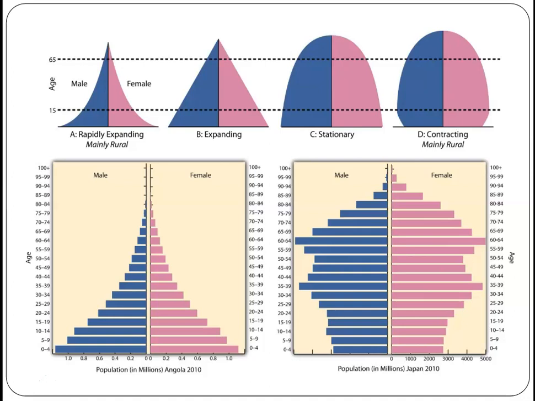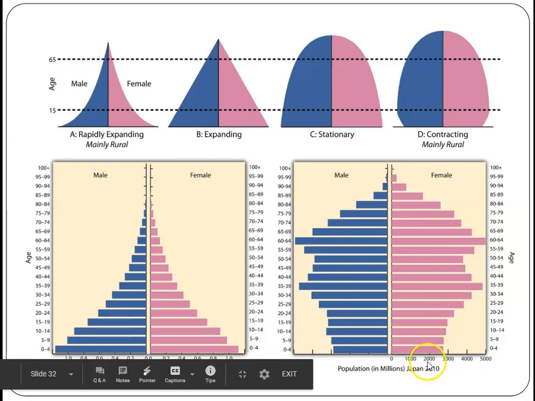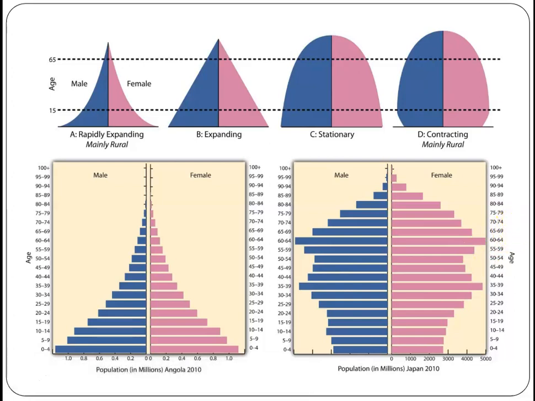As you have an aging population, this is going to throw off your dependency ratios. If I have a lot of people retiring who are then dependent on a smaller number of people who are working, that might be an issue for your economy. Okay. You can think about if you have one child caring for 2 elderly parents, that can be a concern, right? So this is going to be, again, more towards that contracting type.